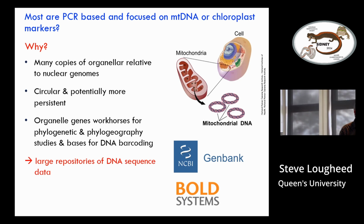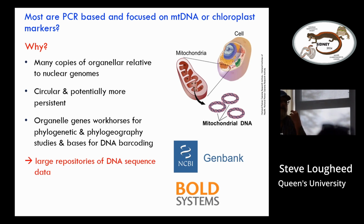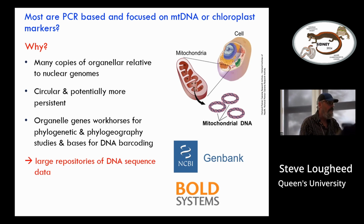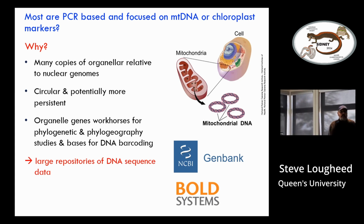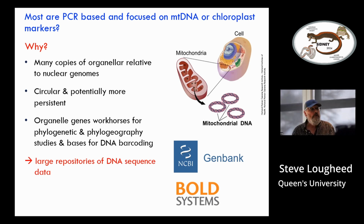This other thing is historical serendipity. I had to work the word serendipity in there, one of my favorite polysyllabic words. There you go, it's done now. And it turns out that mitochondrial DNA was the basis of the emergence of the field of phylogeography. So if any of you have read John Avise's book on phylogeography, you will know that it's largely based on animal mitochondrial DNA sequence phylogeography. And what that means is there are vast storehouses of DNA sequences available in repositories like GenBank and BOLD Systems, based out of Guelph, which is the Barcode of Life database initiative. This is really important in DNA metabarcoding, as I will talk about, but it's also incredibly important when you're designing primers that are supposed to be species specific. You need those data. And this was spoken about previously.